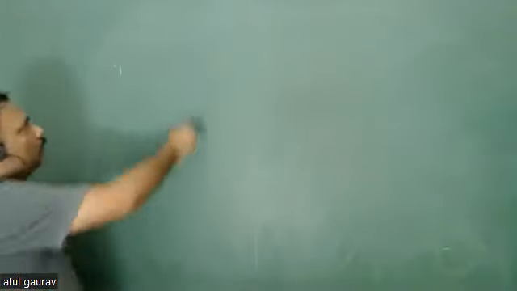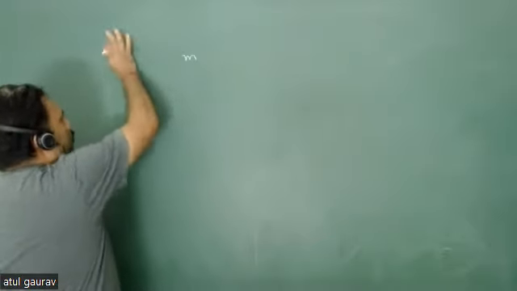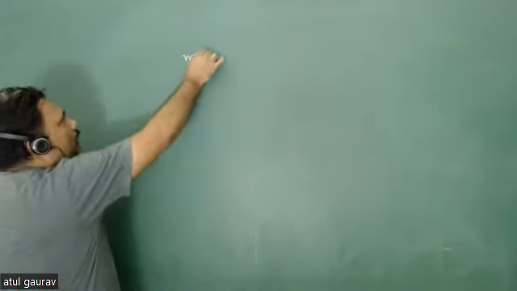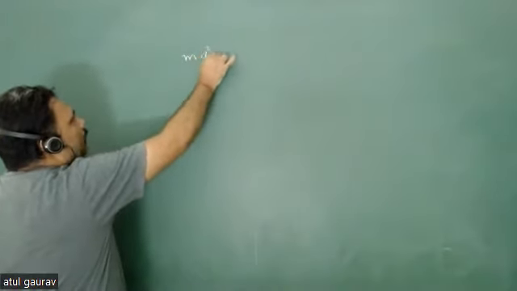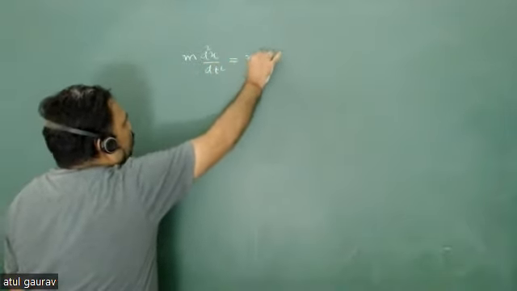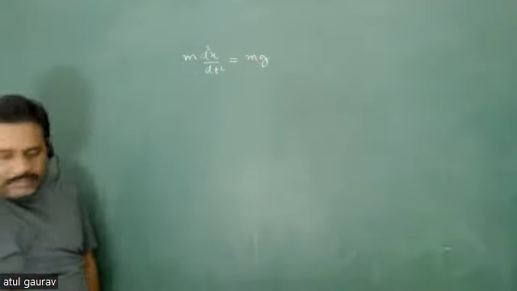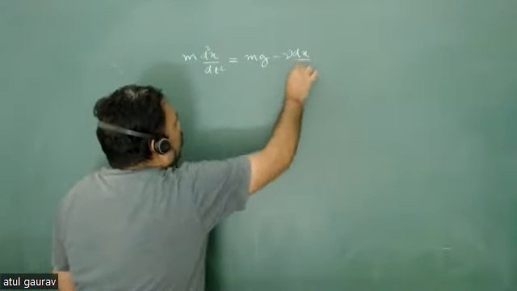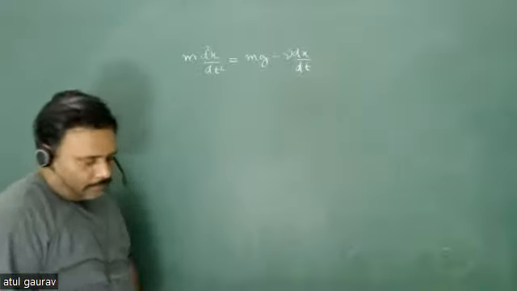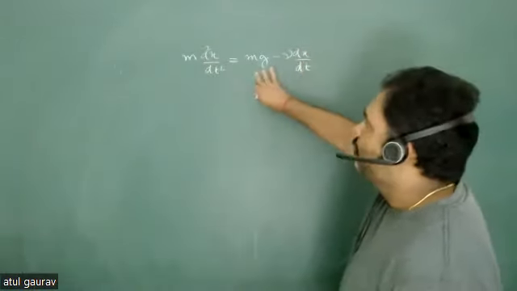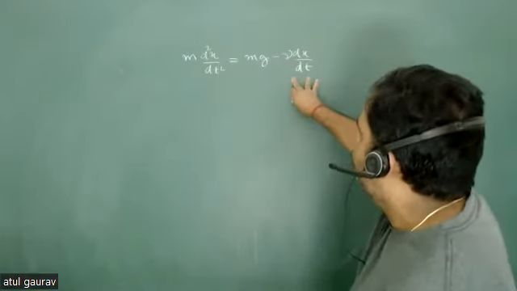So equation of motion is given by, मैं बाद में बात करूंगा किस तरह के मोशन की बात कर रहे हैं. First we have to solve it. The equation of motion is given by m d²x/dt² is equal to mg minus gamma dx/dt. इस तरह की हम प्रॉब्लम के बारे में सॉल्व कर रहे हैं. ये भी फोर्स है तो ये भी क्या होगा? 100% फोर्स होगा, isn't it?